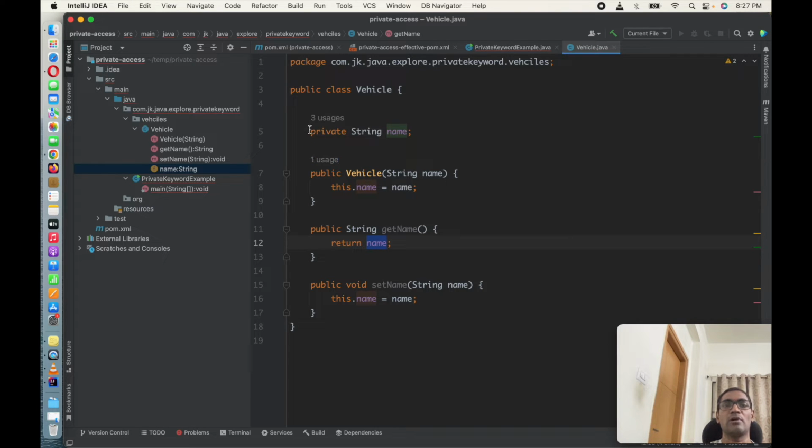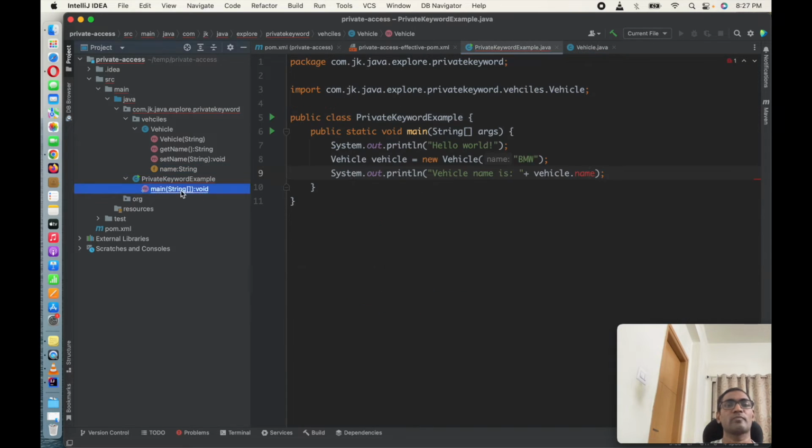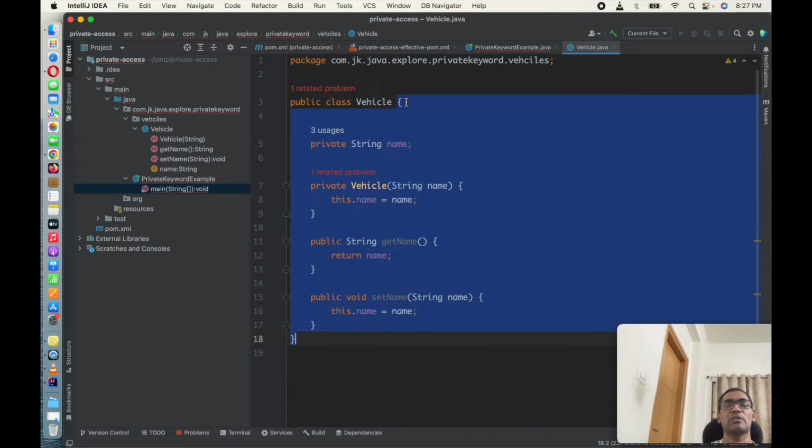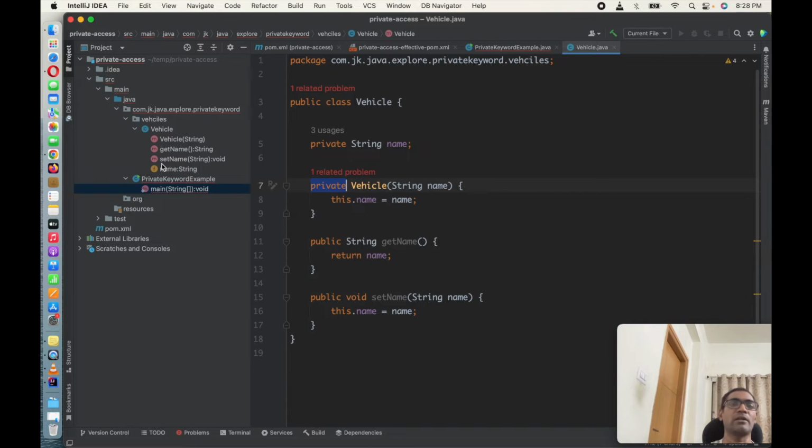Within the class, all the private fields can be accessed only within the class where they are declared. This private field is defined within the vehicle class, so these private fields can be accessed only within the vehicle, not outside. Now if I make this constructor private, for example, it will not allow it here, where I am trying to create the new vehicle. It will not allow it because the constructor is declared as private, so you cannot have access to it. If it is private, you can access it only within the class. So if you want to access it outside, I should declare it as non-private.